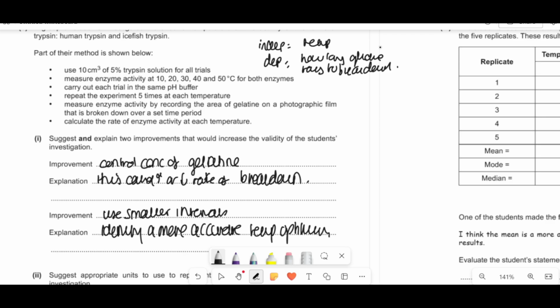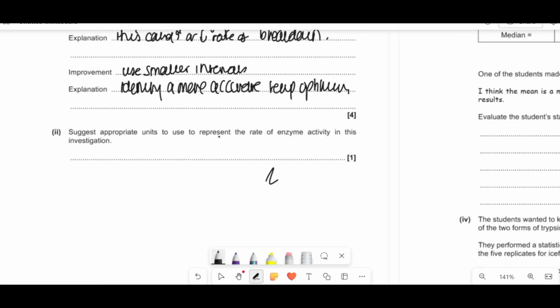So generally speaking, if you're going to write about control, please do not just say to allow comparison, because that's what we're doing with all of these. The idea of a control is to make sure that your independent variable is the only thing that's changing the dependent. If you're doing it without the trypsin, because we're looking at temperature affecting trypsin, right? If I take the trypsin out and temperature is still doing this, then that's a bit odd.